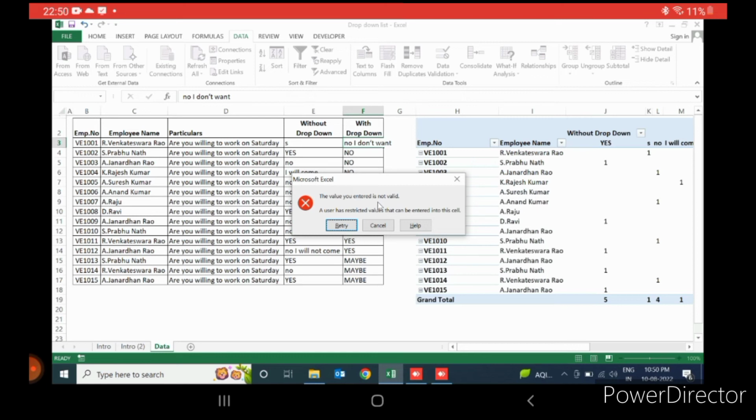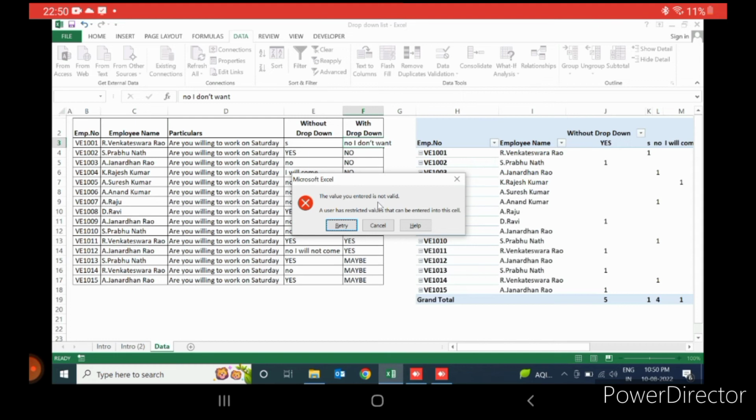It says that a user has restricted values that can be entered into this cell. Whatever characters you enter in that cell, it is restricted to some values. You have to select from that list only. It is giving this error message.